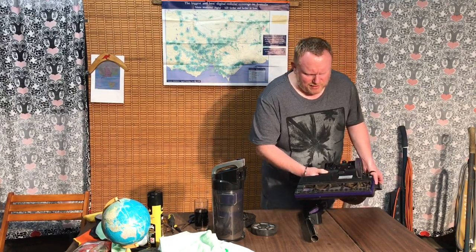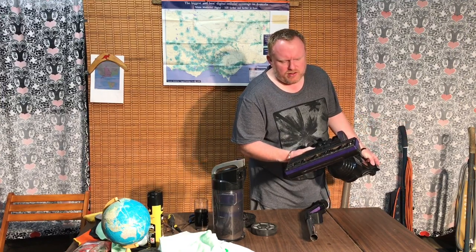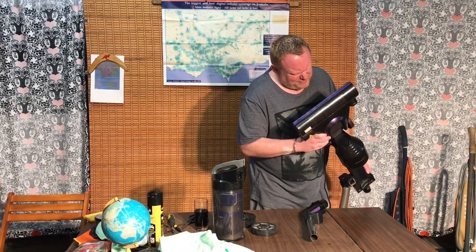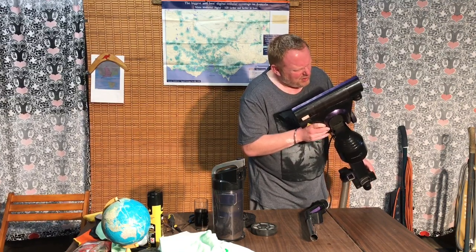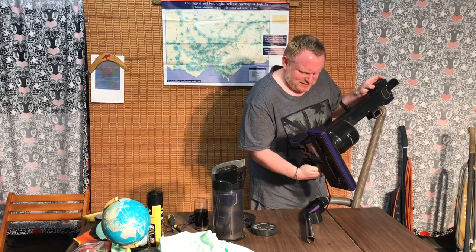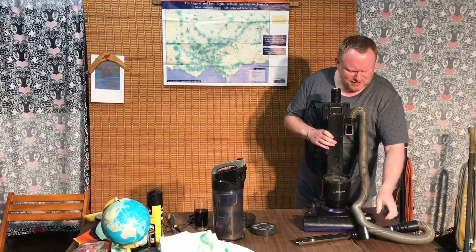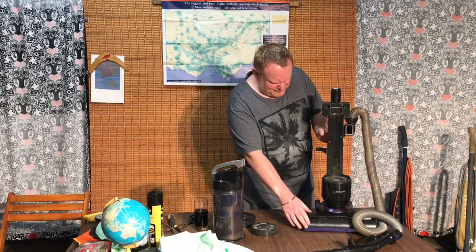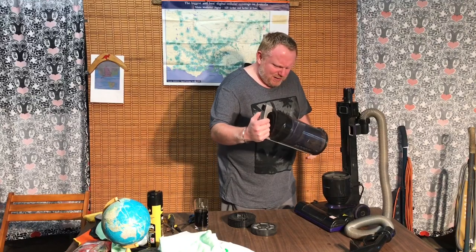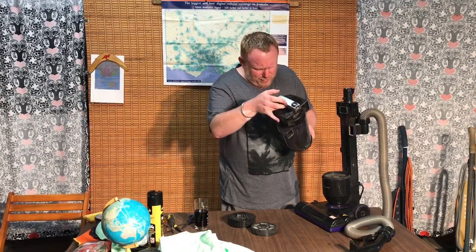When you switch it on and off with the power, when it's in upright mode the brush roll is off. When you put it down you can turn this other button, which will then turn the brush roll on or off for hard floors or carpets. But this looks like it has vacuumed up — I don't know what. It is absolutely filthy on the inside. That's all I'm going to do to this — it's almost clogged.